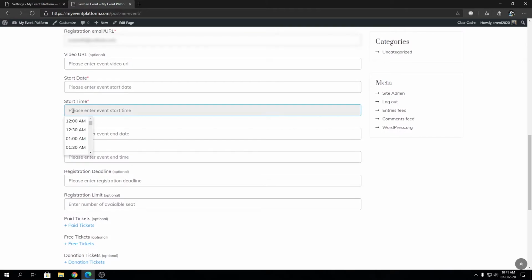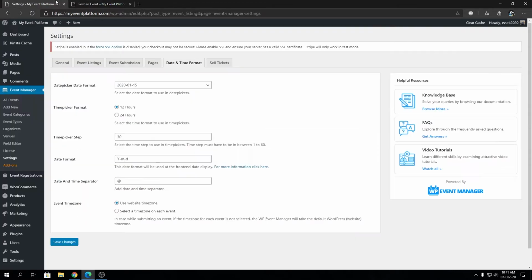So there, select time. You see the time picker has 30 minutes interval or step count. So after 12 o'clock, we have 12:30 and then we have directly 1 o'clock. So you see the interval over here is 30 minutes. You can change it to 10 minutes, 20 minutes, even 1 minute as well. So what happens if we change it to 10 minutes?